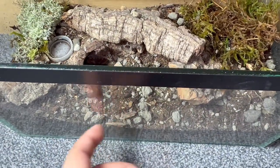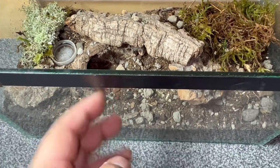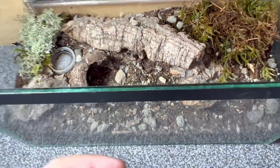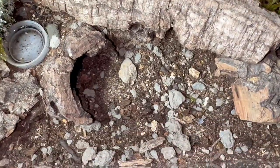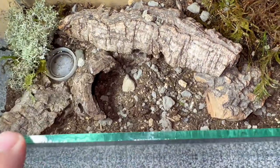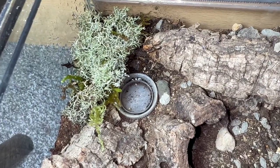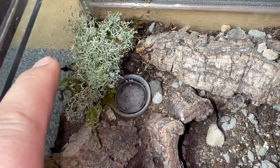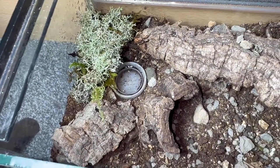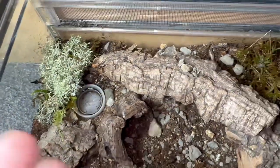The substrate is the topsoil and peat moss mix along with sand that has larger bits and finer sand bits mixed in. I've also sprinkled some on top — you can see the larger pebbles sitting on top. I've also got some clay material collected last year during the summer, which looks fantastic. For mosses, I've used moss from Herp Mania and some reindeer lichen in the corner. Her water bottle is placed next to the lichen so I can fill it up while spraying the lichen to keep it hydrated — it also creates a little humidity area she can utilize.